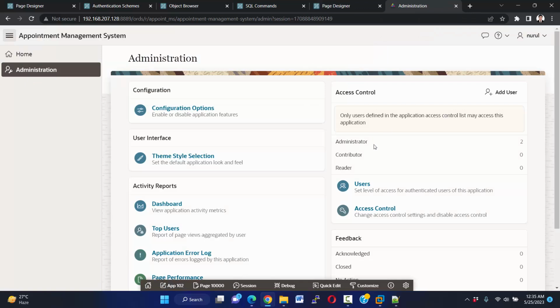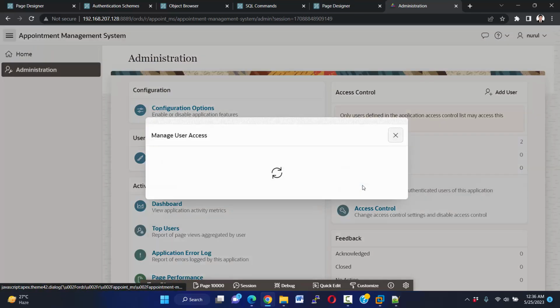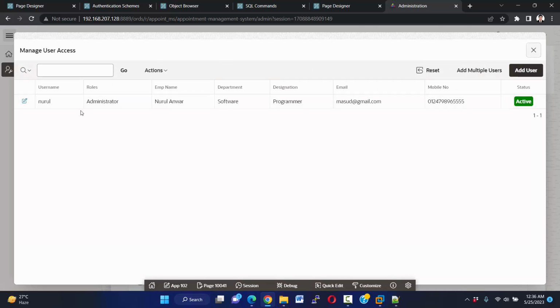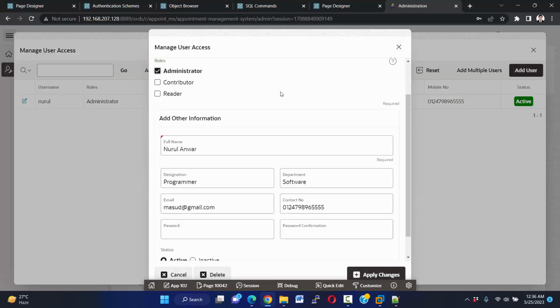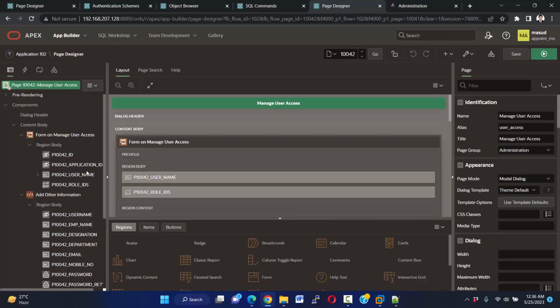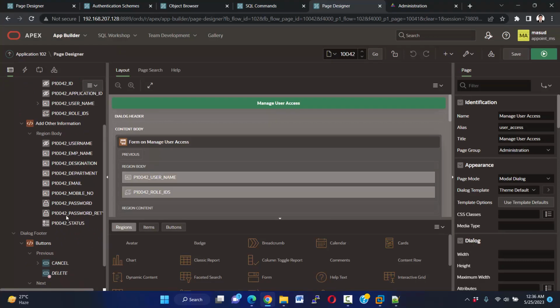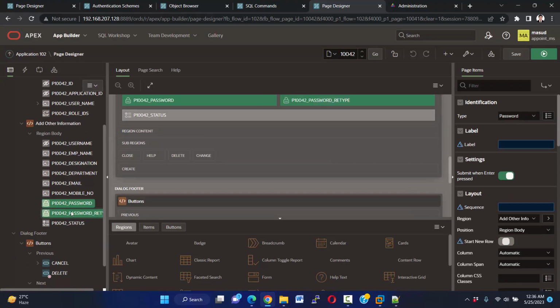Okay, our administration, click on user. Now you see our user information. We can update our user information. If I click on the edit button, you'll see I want the password hidden.